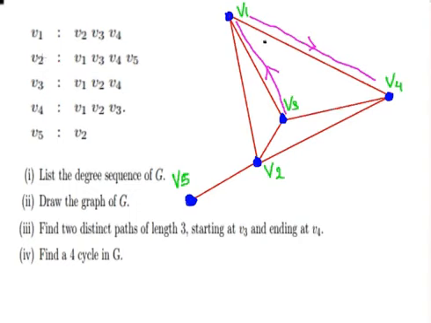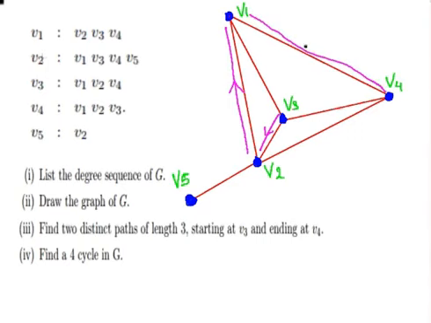So what we might do first off is go from V3, our starting position, and go down to V2, then go up to V1, and then go from V1 to V4. So that's one of our paths. That's one path that is allowable. Let's go and find another path.